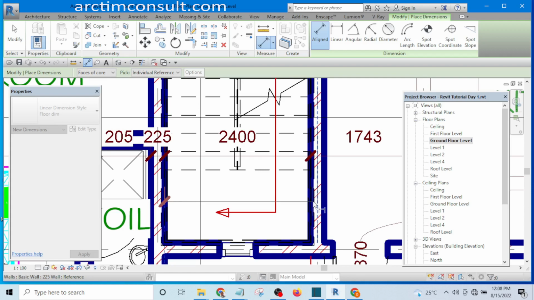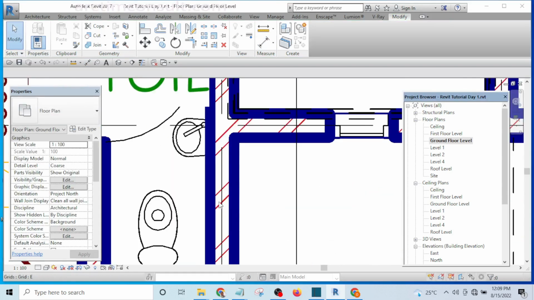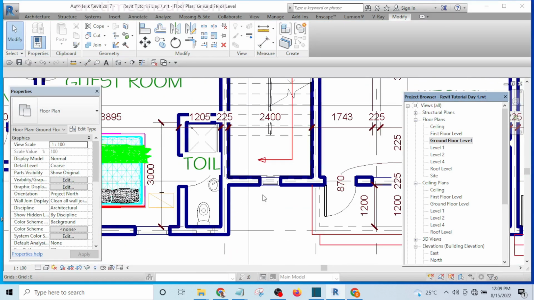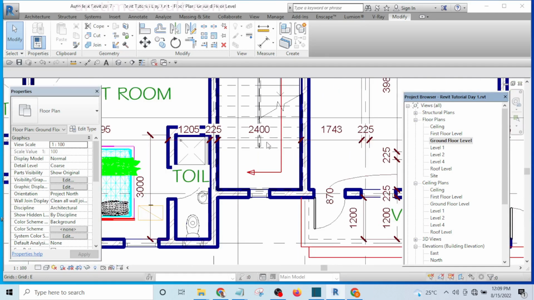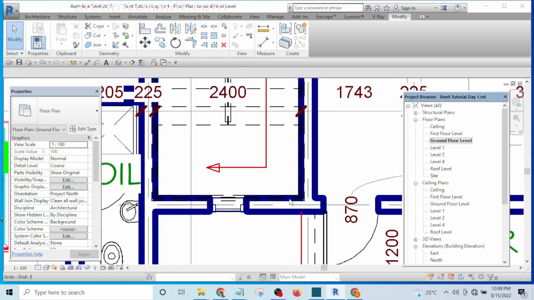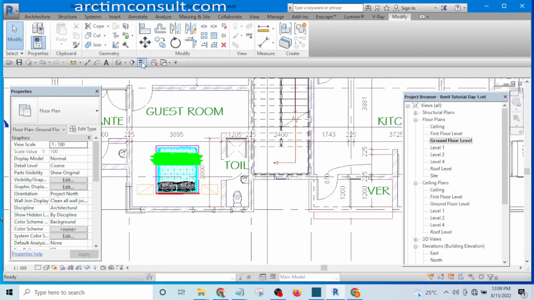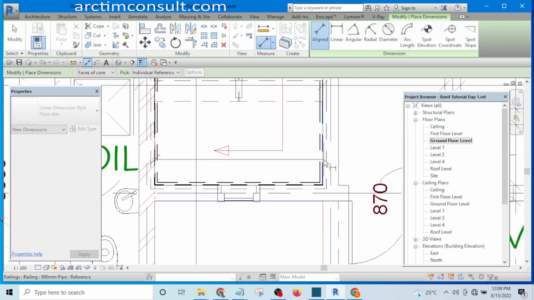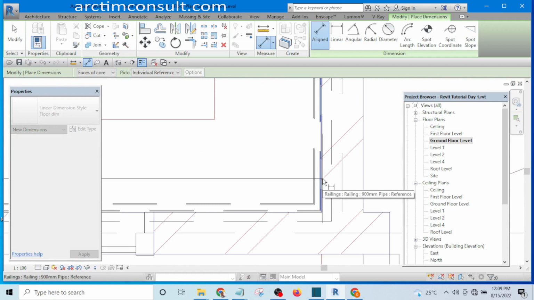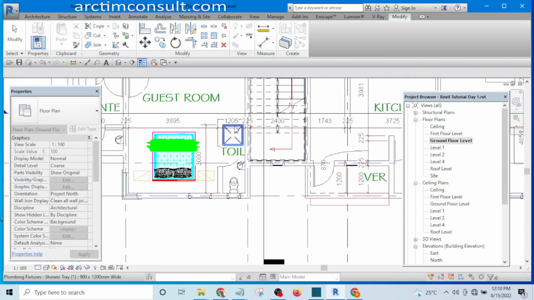Okay. I am going to do something about that. The color of this wall is blue, and the selection when you are toggling is also blue. So what I will do is to go back and change the color of this wall back to black, so that we'll know when we are actually trying to select or to toggle. When you have so many things on top of each other and you click on Tab to toggle, you can see we cannot pick the wall now because the color of the wall is blue.